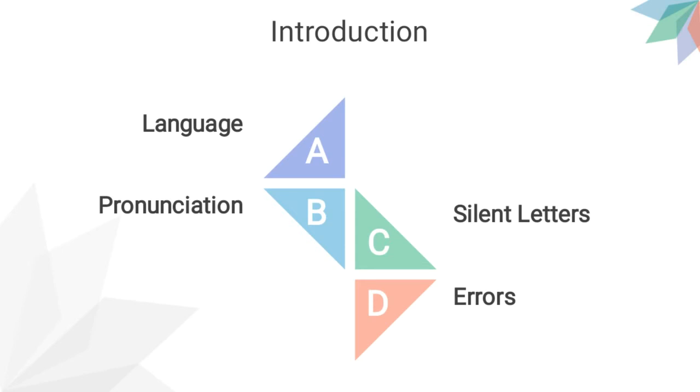English has 4 basic skills: listening, speaking, reading, and writing. In learning English speaking, it cannot be separated from mastery of pronunciation. Pronunciation is a way of producing the sound of a word. Pronunciation is important to be mastered because mispronouncing even one letter in a word can lead to different meanings. In pronunciation, there are silent letters. Silent letters are letters that are not sounded in English words, such as letter D in the word Wednesday.